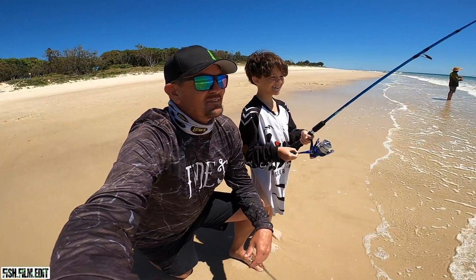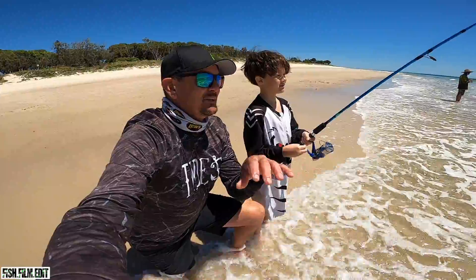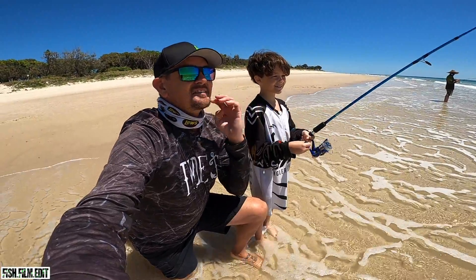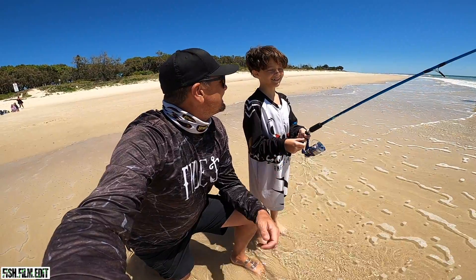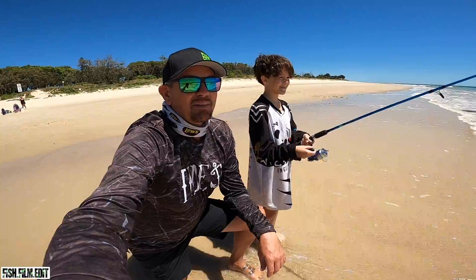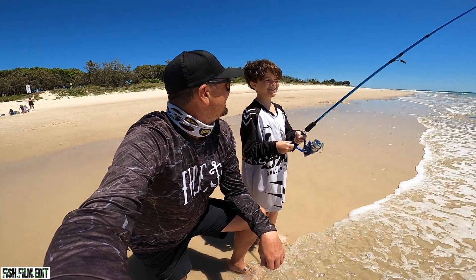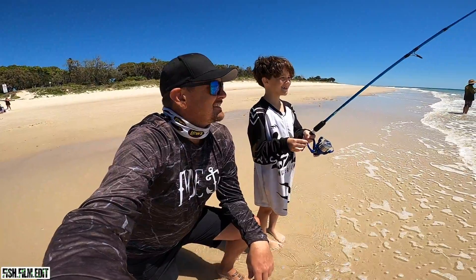They're coming in, they're everywhere! How's this - we're getting a few legal fish come through every now and then. The tide's turned, this gutter's starting to fill back up and all of a sudden we've got fish swimming through - you can see them following baits. They're not all big but the kids are having a great time. 80 bucks worth of worms - they'd want to have fun! Yeah, it's getting fun - gorgeous day.